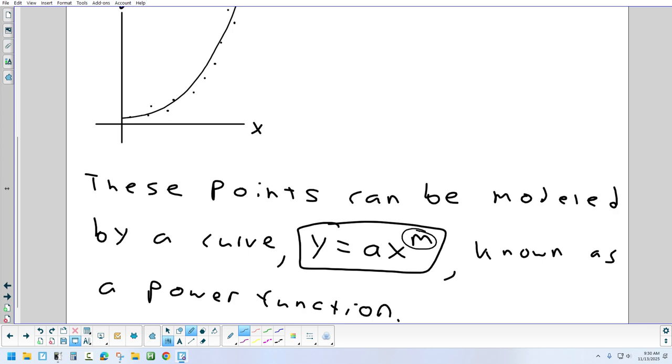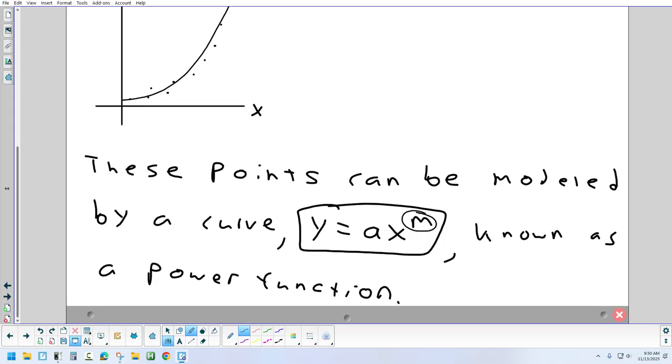So it's a single term. You're going to have to find the a value, and you're going to have to find the m value. You're going to plug those in, and that's how you write your final answer. The y and the x, they stay right where they are. It's kind of like y equals mx plus b. When you write that, you've got to find the m and you've got to find the b, but you leave the y and the x where they are. And this is going to be again called a power function or power model. Same thing.